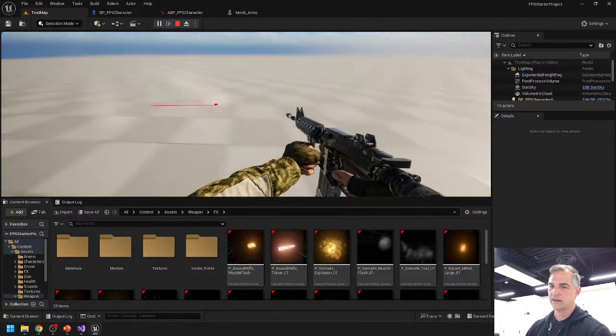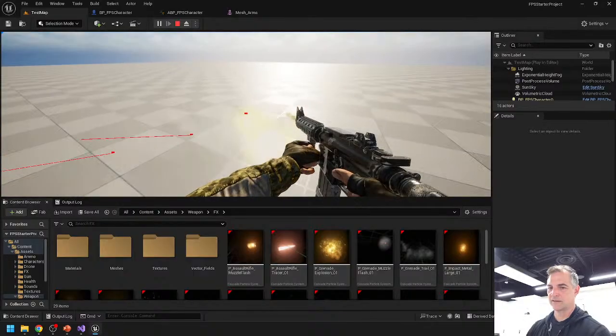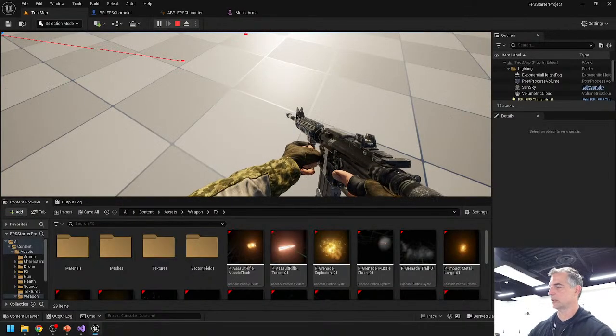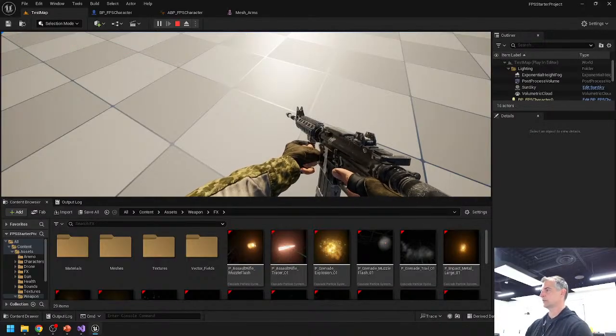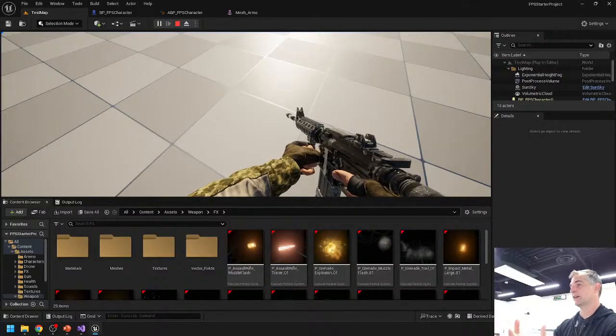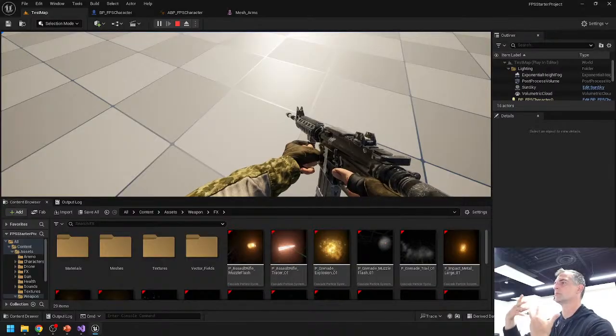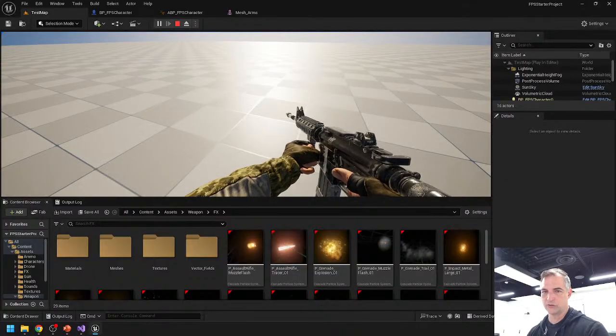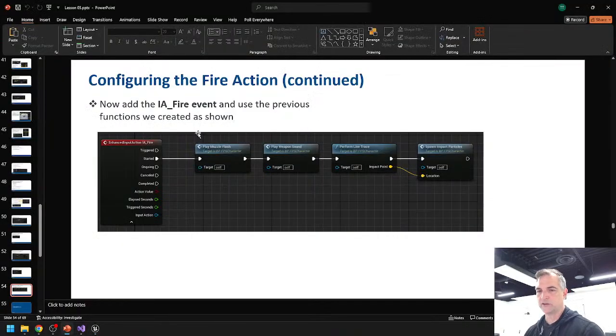Notice that I didn't get any green lines. They're only red lines because the floor does not block visibility. It doesn't block the visibility channel. Because it doesn't block the visibility channel, I don't have an actual hit. I have a hit from something else. It'll block me, but it won't be the proper hit that I want. That's why it's red. When it's green, it means it'll block the visibility channel, which is what I want. This is great. I've got firing.